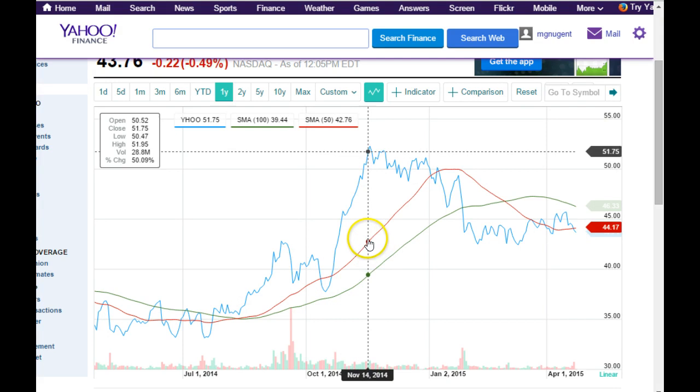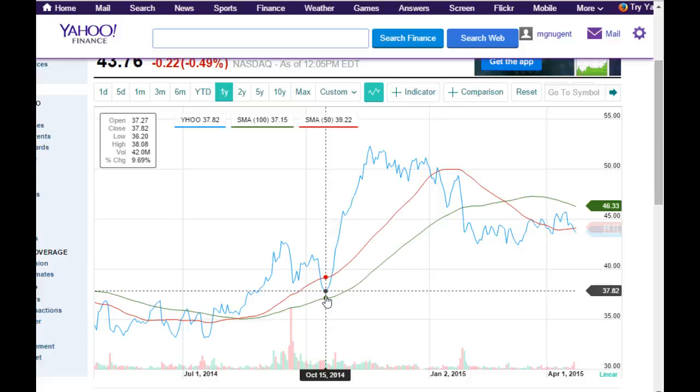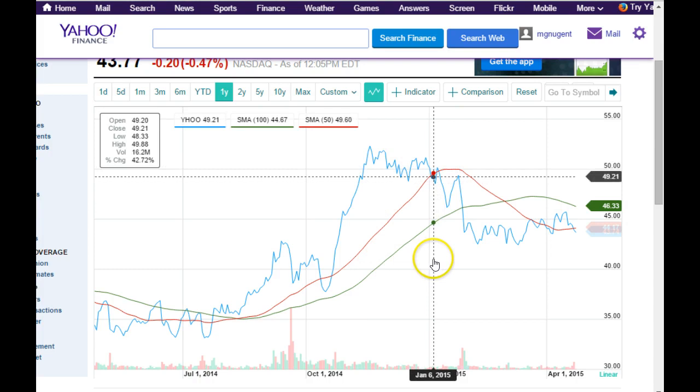The stock moves from $35 up to $50, actually $51 at a high. You did have a situation where it tests the support. If you were a cautious trader, you could sell below the 50-day to see what happens and buy again when it goes above the 50-day. If you're a more active trader, you just took a pause, took your profits, sold out, and since it turned right around and went back up above the 50-day, you'd want to buy back in. From $40 to $50 is a pretty big movement.